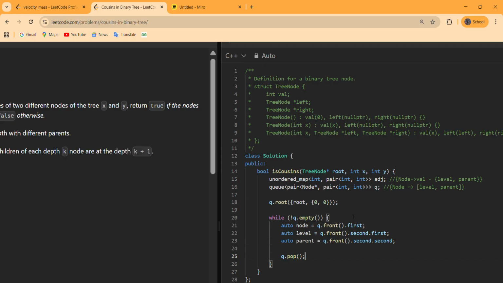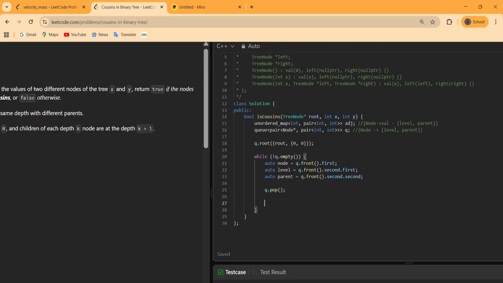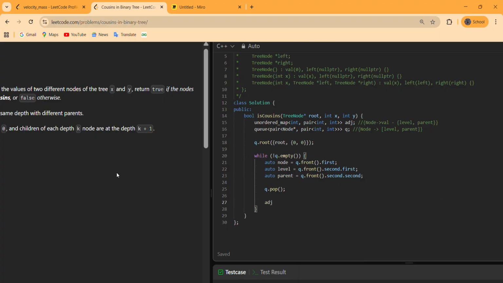We have to pop out our current front element, and now we have to save the information. We have to save the node value. For the node value we have to save a pair that has its level and information of its parent.